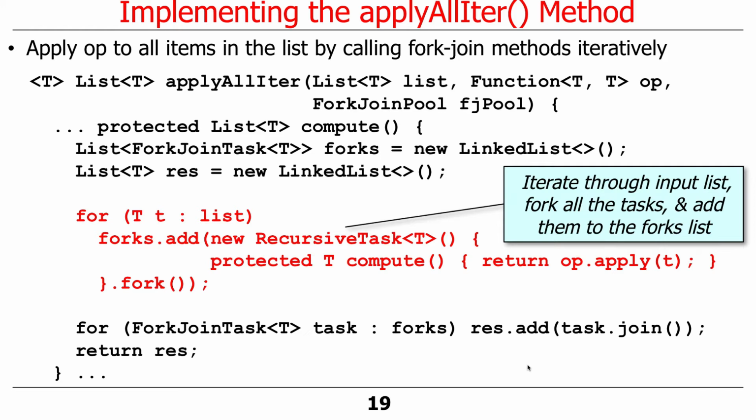So that's why I did it. If I was actually writing production code, I might have stuck with using RecursiveTask instead of ForkJoinTask, because it might have been a little bit more clear what was going on. But I was making my slides get too big, and I couldn't fit them all on one slide. I also kind of like this idiom. It's kind of cool, because once you get used to it, you're making a task, forking it, and adding it to a list all in one fell swoop. So it's really very concise, maybe too concise. That's a great question. Any other questions about forking?